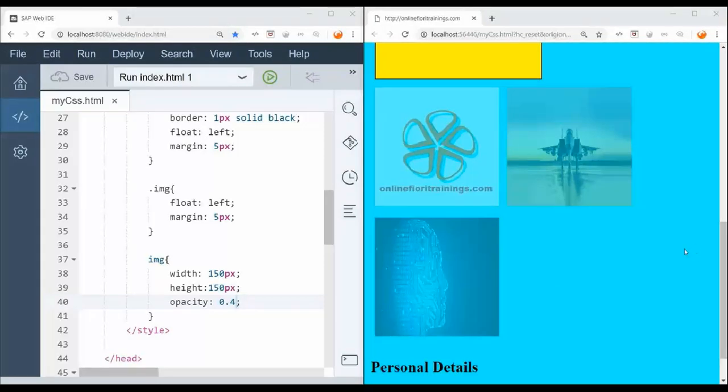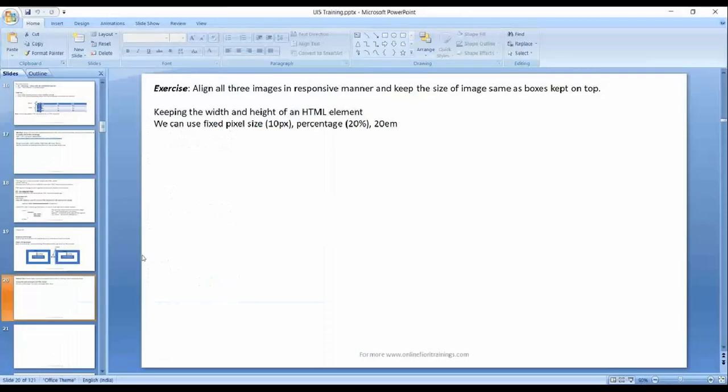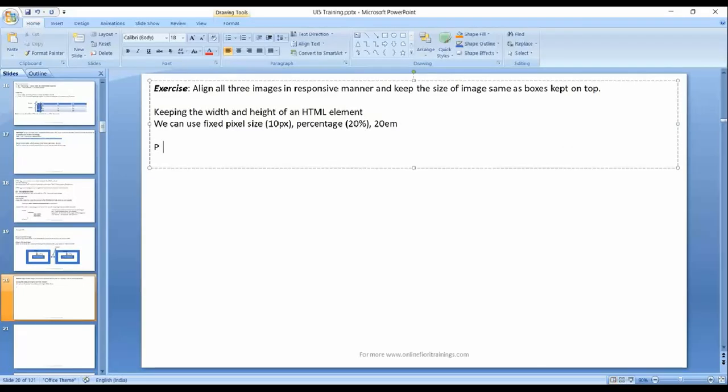For that reason, in CSS we have a special feature called pseudo classes. What is a pseudo class in CSS?